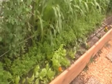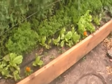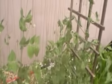Next bed, the lettuce that didn't get planted early enough that I've been coming out and just snacking on. In the front here, in the next row back, you'll see all the carrots are starting to explode up nicely. The peas are starting to flower, which means I'll be getting some pea pods here soon, which is exciting. My corn is definitely nice and tall.